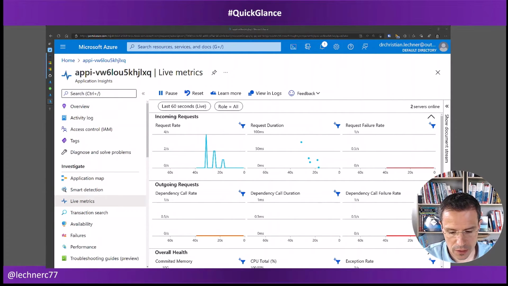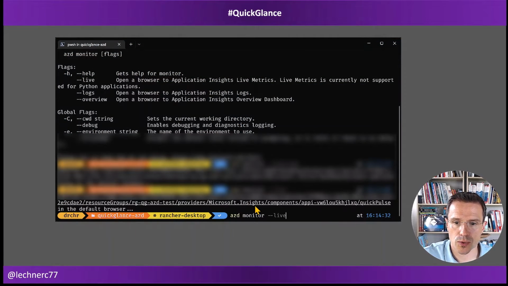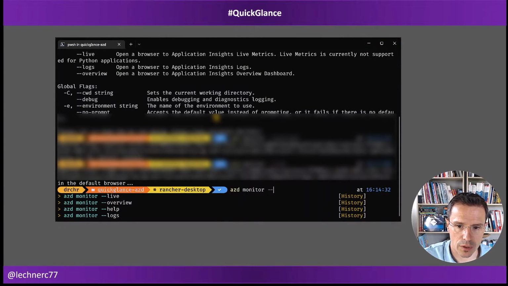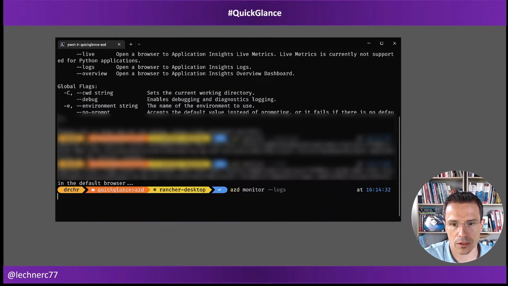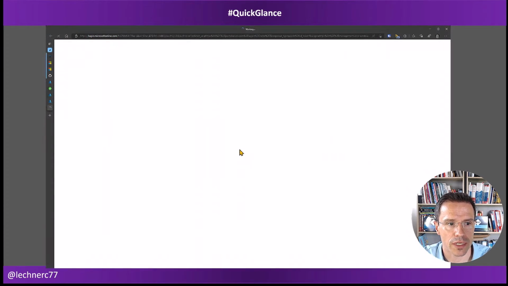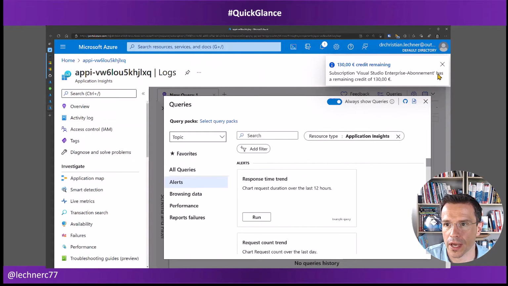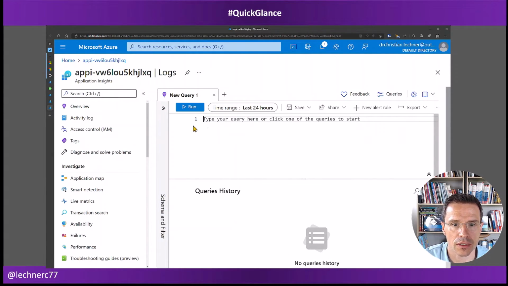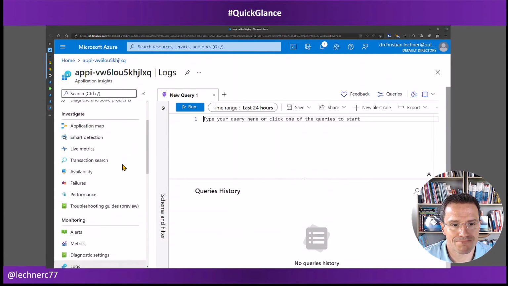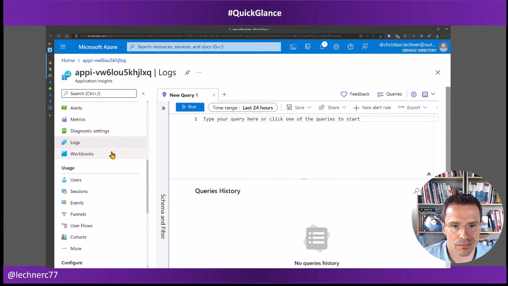Last but not least, let's do the logs, which will open again within the browser the corresponding area within Azure. We have here, as expected, the queries that we can run against our data, which is the log space.